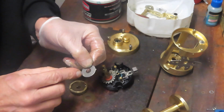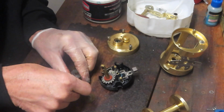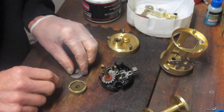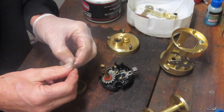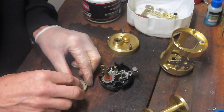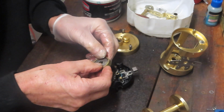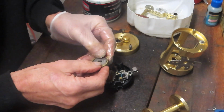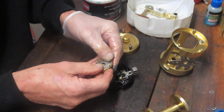Make sure these are clean, that they don't have any debris on them. Next up is the eared washer that always goes in the middle on a setup like this, a 6-drag setup. And then you have that one. And now the one with the indentation on it, the indentation faces towards the drag washers. When you've completed all of that, we can go ahead and set that onto the gear sleeve next.